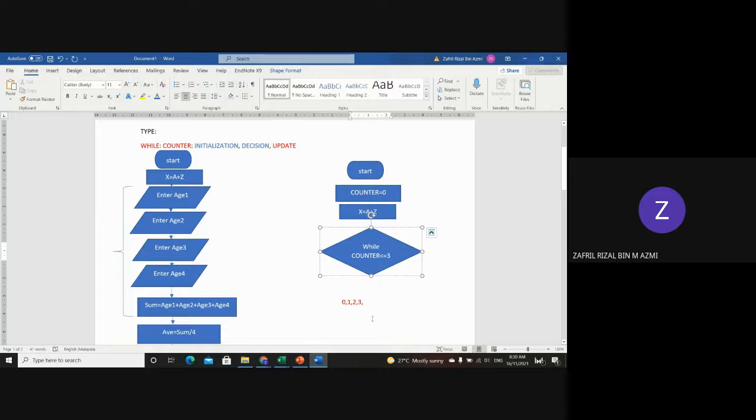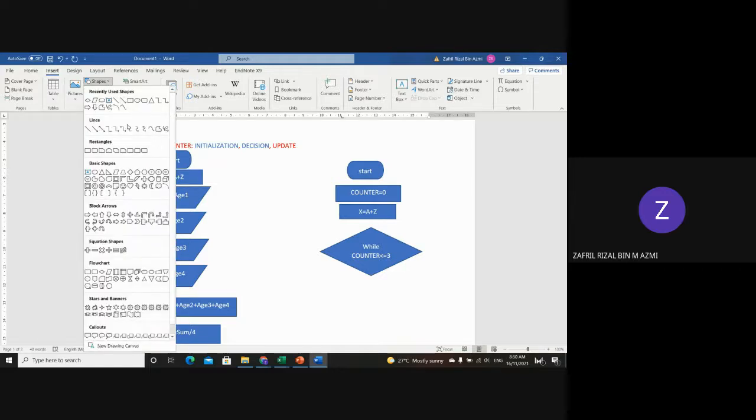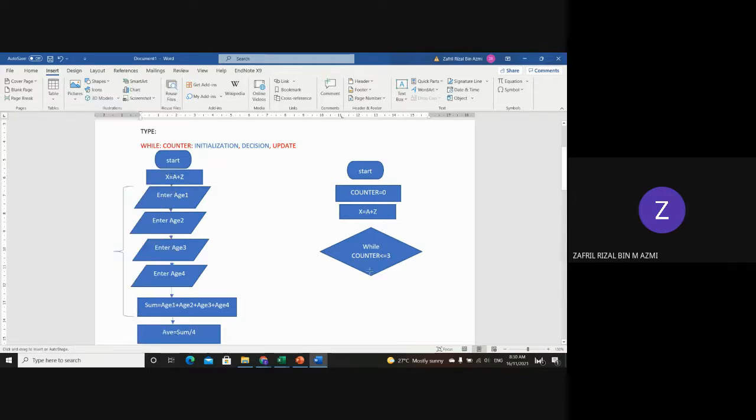Okay, so now let's move on. We have this correct. Let's move on to the next, which is the body of the looping. The body of the looping starts over here. When the condition is true, it will enter the body. So this is the body.